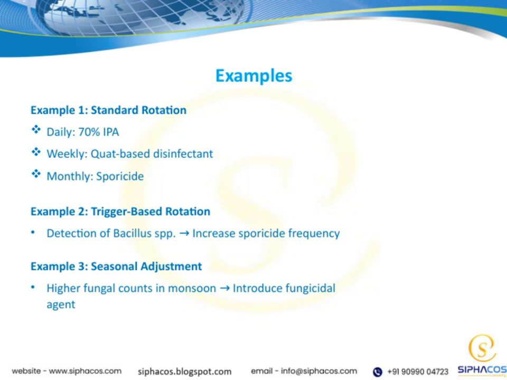Finally, there's seasonal adjustment. During the monsoon season, fungal counts tend to rise, so we introduce a fungicidal agent during this period. This flexibility allows us to adapt our disinfection protocols to seasonal variations and environmental conditions, ultimately enhancing our overall infection control strategy. These examples highlight how rotation isn't a one-size-fits-all, but a tailored approach that can be adapted based on microbial detection, environmental factors, and operational needs. It's all about being proactive and responsive to ensure maximum safety and efficacy.